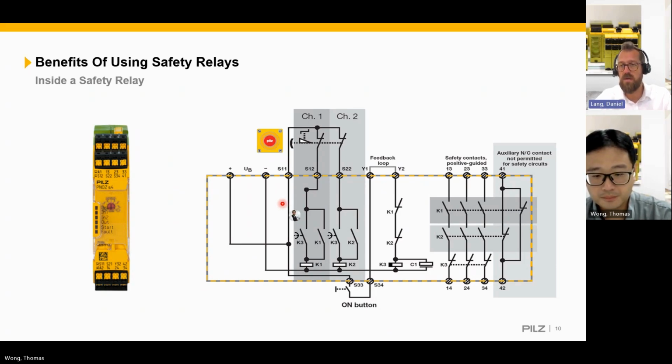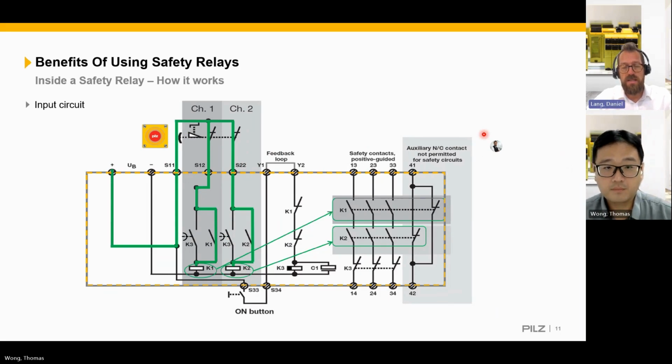When we look at the invention of the safety relay and when they came on the market, in the late 1980s, before that you needed to wire all this together by yourself with at least 3 force-guided safety relays. You needed space in the cabinet, a lot of wiring, and in addition, each circuit you wired for each function had to be checked and certified individually. When safety relays came to the market, all this was no longer necessary because you get all this in one single device that can handle safety much more easily.